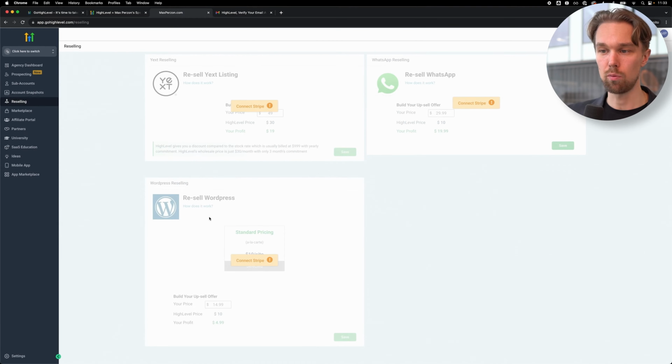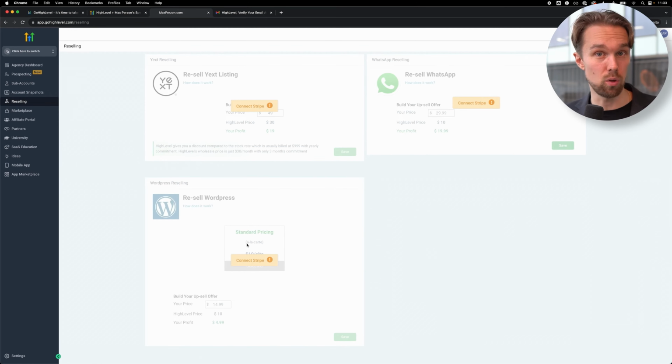They do the same thing with WordPress. I think it's the Google hosting solution implemented into HighLevel, so it's super fast WordPress hosting. If you have a client who already has a WordPress website and is paying a hosting company a bunch of money, you can tell them we can do it for free, or for a cheaper price. And now you have that as a stickiness factor inside of your agency as well.